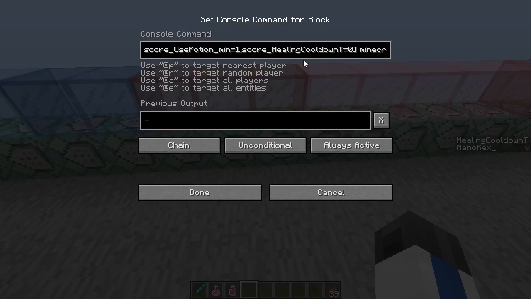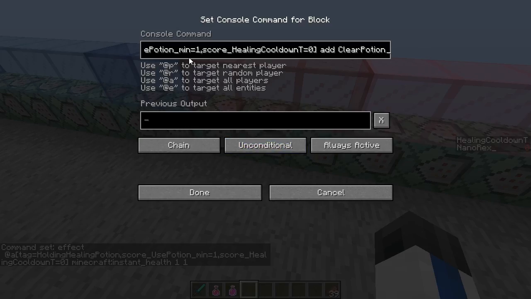And if they have no cooldown, this score of healing cooldown T equals 0, we are going to give them the instant health effect. Pretty simple. The next thing we're going to want to do is, if those conditions are exactly the same, they're holding the potion, they right-clicked, and they have no cooldown left, we're going to add the clear potion tag. Now keep that in mind because I'm going to explain that later, and that's what all those white command blocks are for at the very end. So that kind of indicates to the system we want to clear the potion that they're holding from their hand.